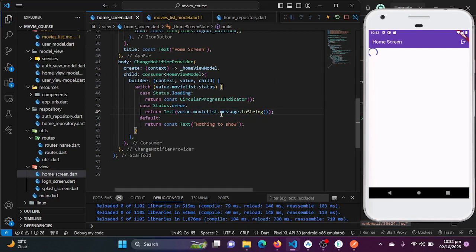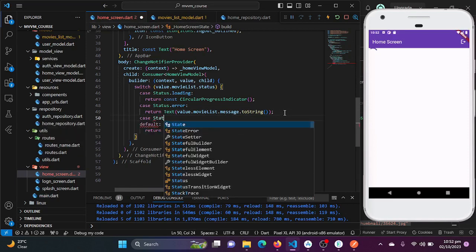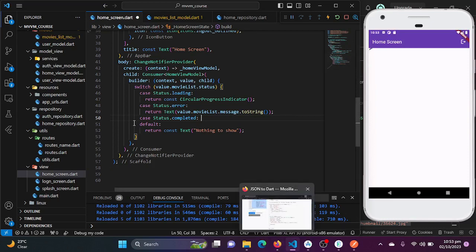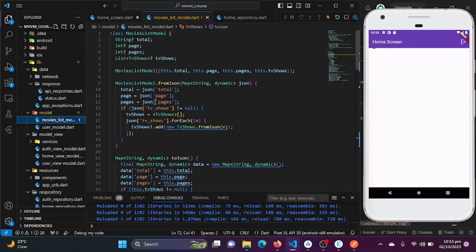Yeah, so let's now just implement, if the case status is completed, then do something. So if the status is completed, we will be just returning a list view builder. As we know that our API is a list, in the model it is a list.